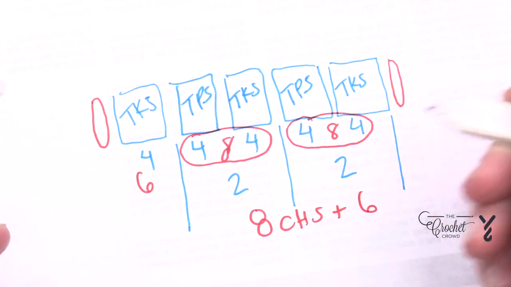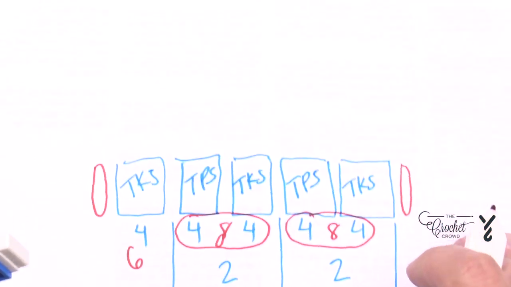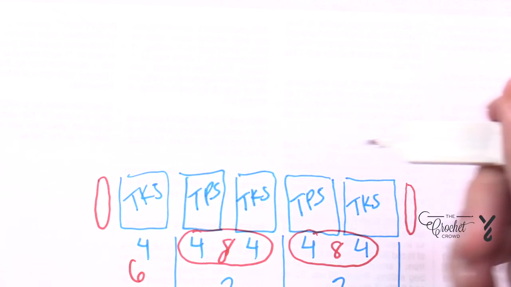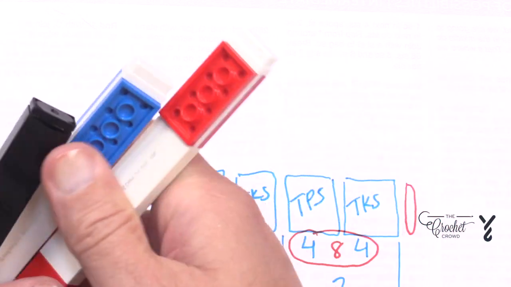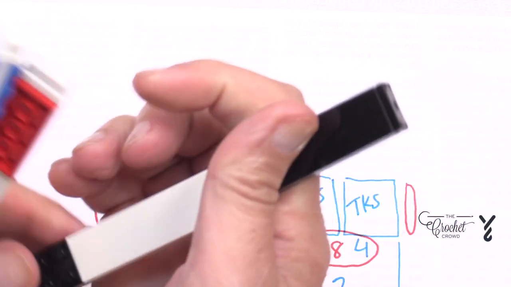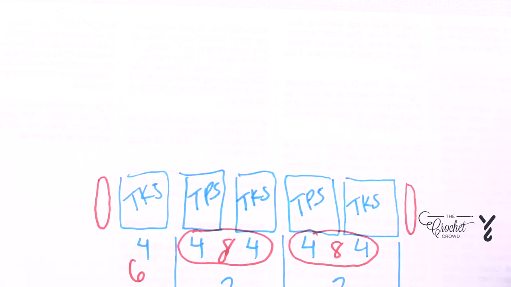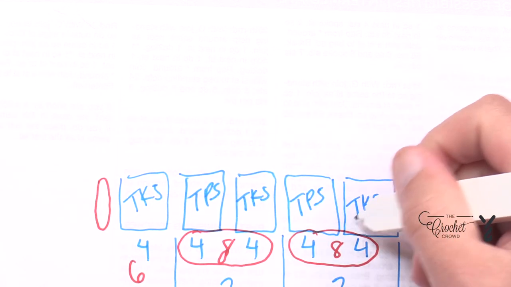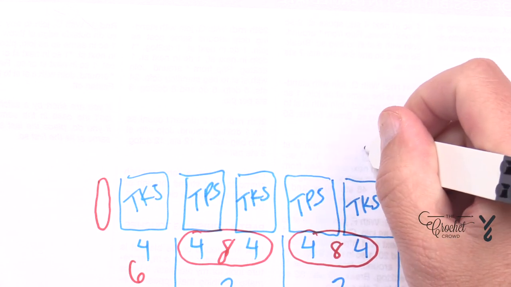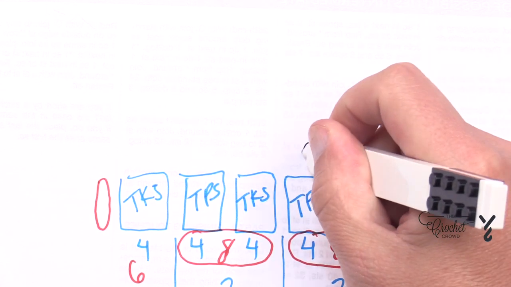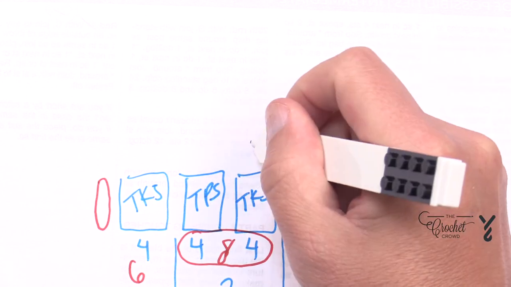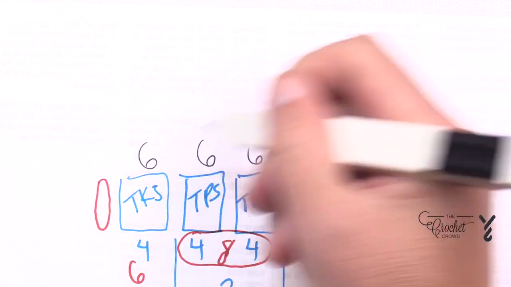So let's do another box. Let's just say for example we decide that we want the next sample that we do, we want it to be a total of six. So instead of four stitches we can say it's six. So we write down six, six, six, six and six.